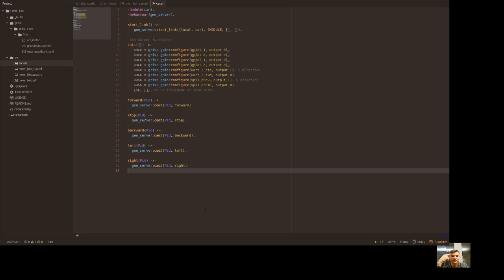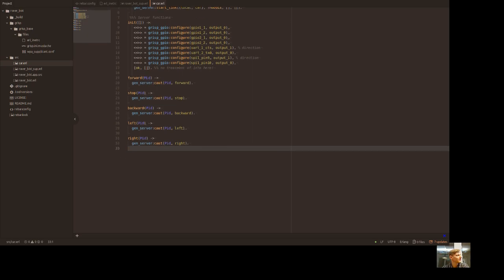So what you do is you receive the PID, and then you do a cast, which is sending a message to that PID. This message is basically of type cast. It will be received as cast, and the handle cast function will basically receive that message and execute something. So with that in mind, I need to show you what the handle casts would look like.